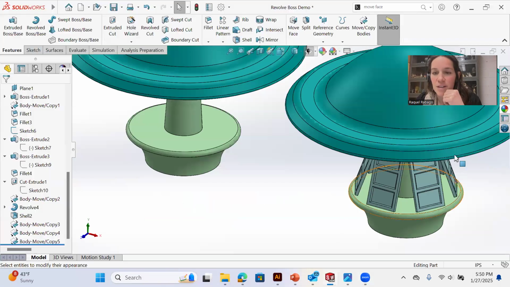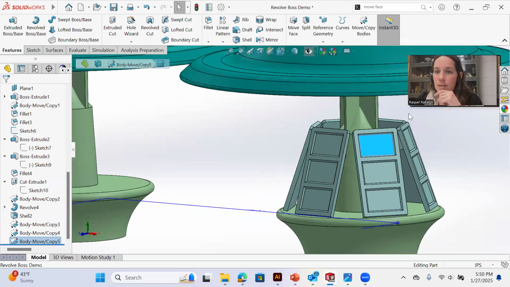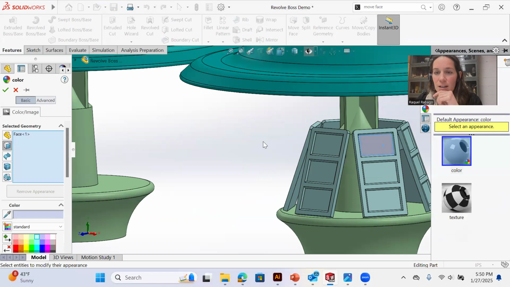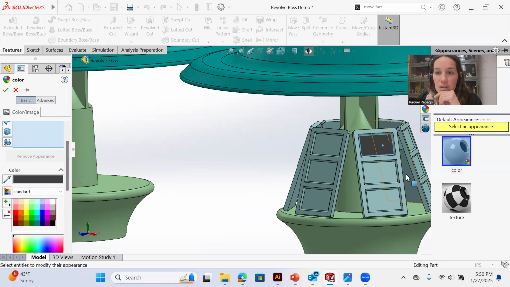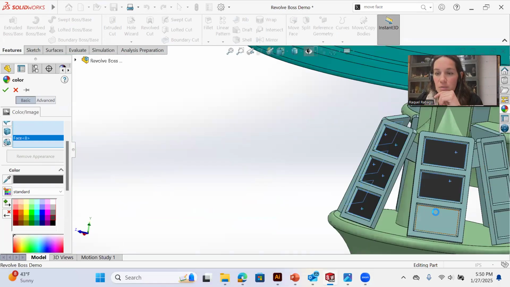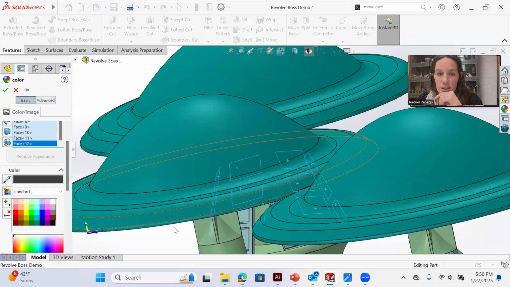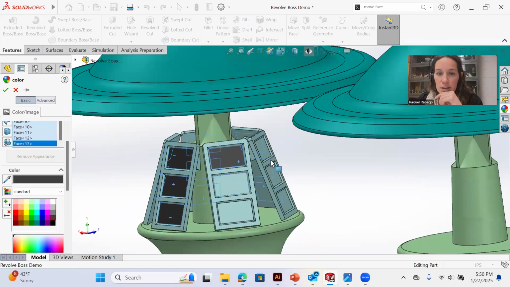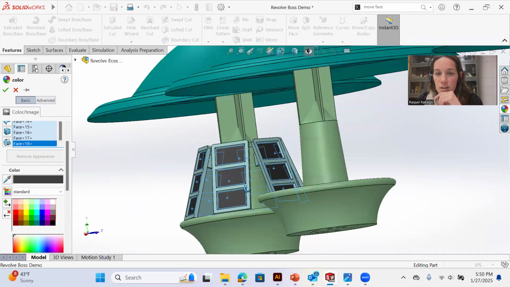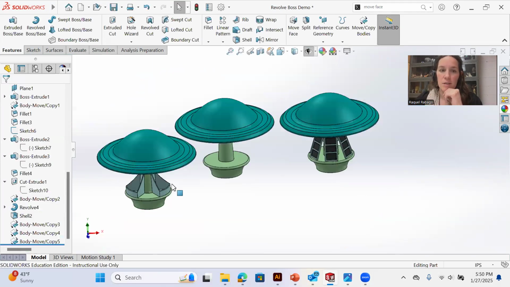But actually, go in here. So I have the bodies colored, but I want these to look more like displays. So another thing you can do is right click and change the face color, not just the body color. I like to change the face color so that you get credit for some of the geometry here. Let's just go ahead and do that, and then we'll take a final look with the display mode on. So there's that.